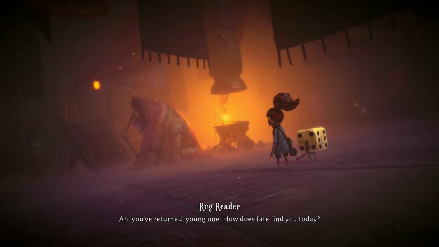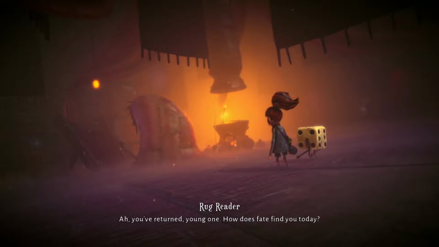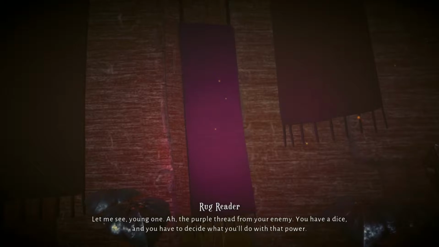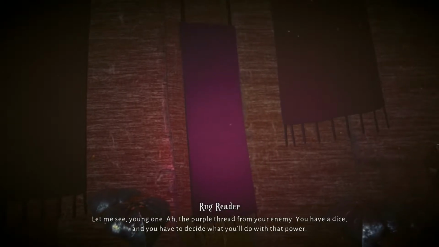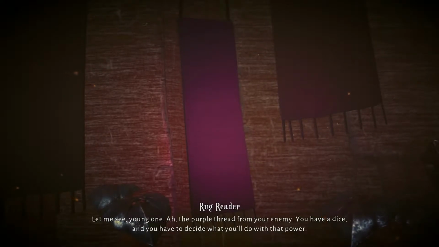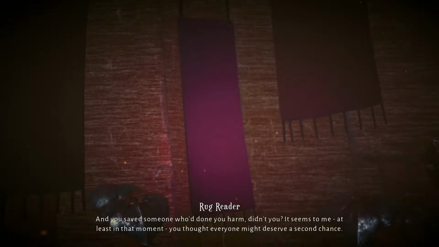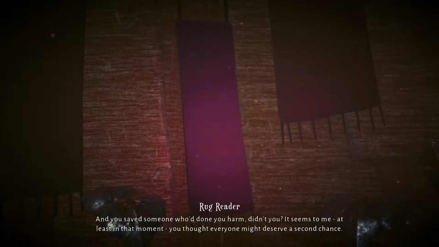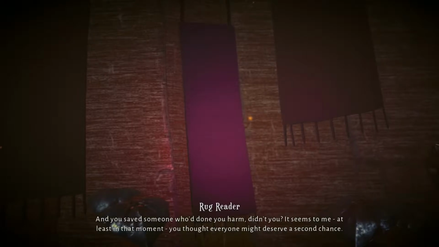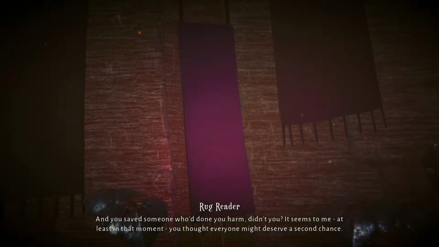You've returned, young one. How does fate find you today? I have all the threads. Let me see, young one. The purple thread from your enemy. You have a dice, and you have to decide what you'll do with that power. And you saved someone who'd done you harm, didn't you? It seems to me, at least in that moment, you thought everyone might deserve a second chance.